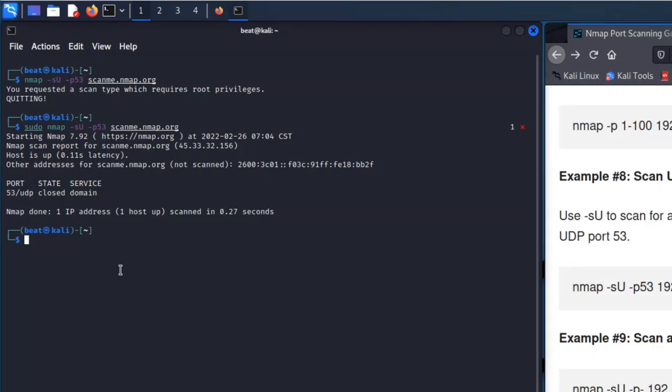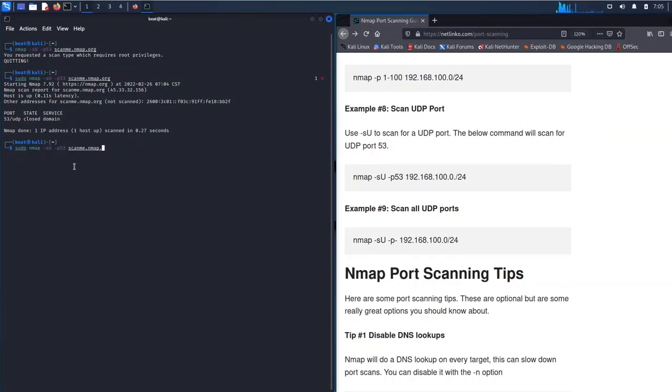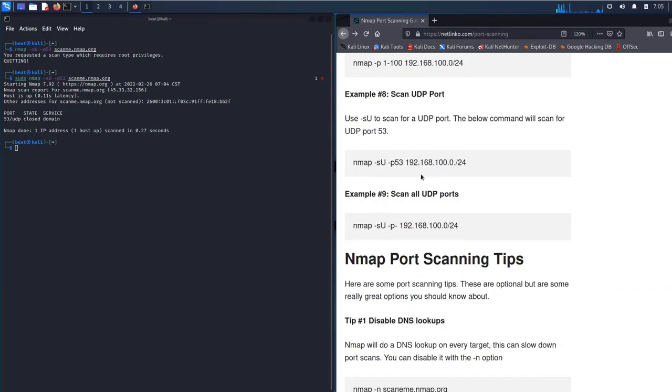So I've gone through several examples, so you should have a good idea how to run port scans, how the default behavior works with the discovery process, how you may need to use the -Pn option to treat all hosts online. So now let me go over a few tips that will help you when you start scanning larger networks.